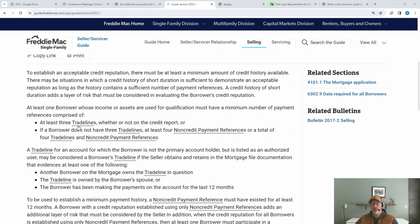So there are options, and make sure that when you're talking to your loan officer, you ask them, are you able to manually underwrite loans, or do you only use the DU approval? There are banks out there and loan companies that will not manually underwrite loans because there is an additional layer of risk to them when they try to sell the loan to Fannie Mae or have it guaranteed by Fannie Mae.